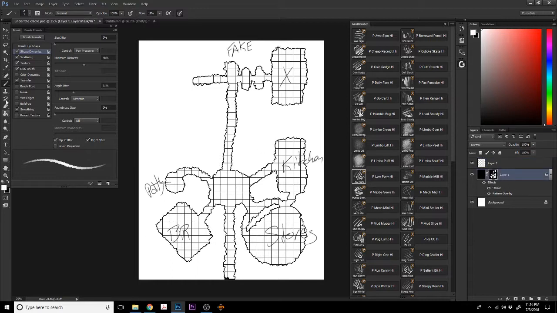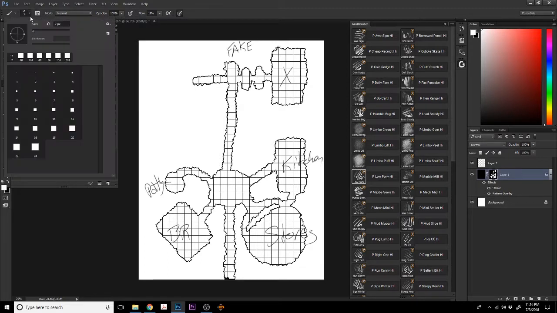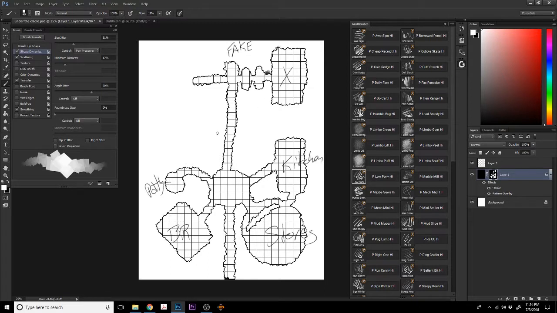Come back over here. We're going to continue drawing, but I want to come back to my last brush, which is the one I was using there. We're going to have a fake door here and a fake door here because we want to, why is that? Oh. So we'll step back and fix that.